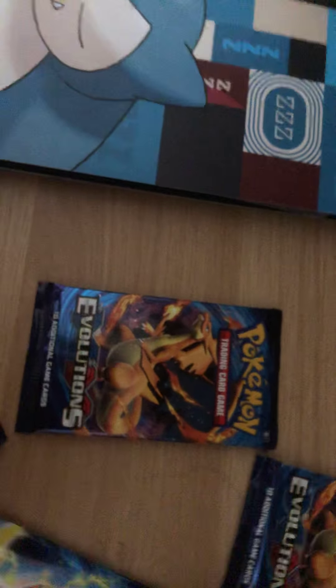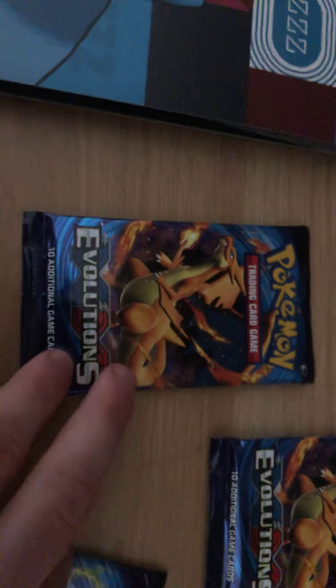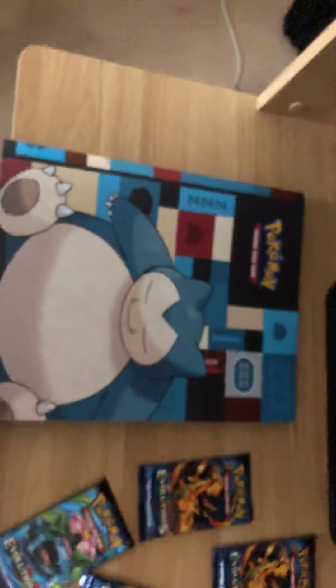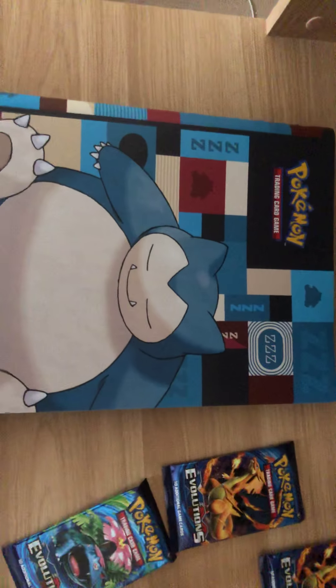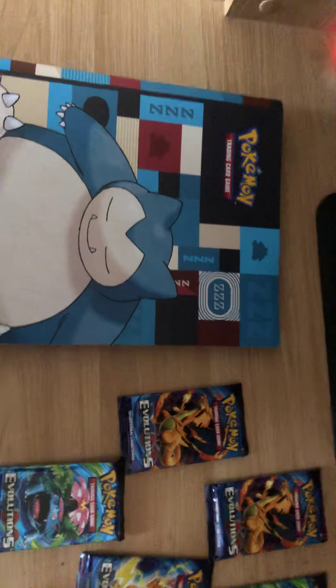And I don't know how long this is gonna last, so this may cut out halfway through a sentence or an opening. Pokemon cards have got really expensive now - they're like £3. One pack of 10 cards, one of these, was £3.49 for 10 cards. And this... god, I don't want to say how much, but this was £24.99. Yeah. I hope it wasn't a waste of money, is what I was trying to say.